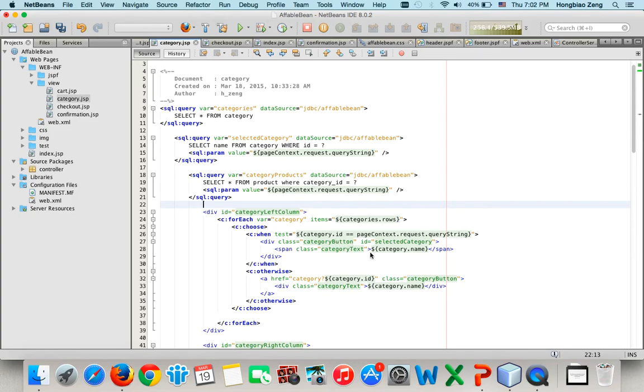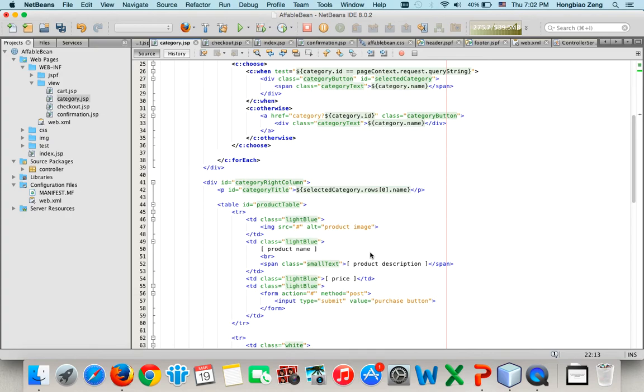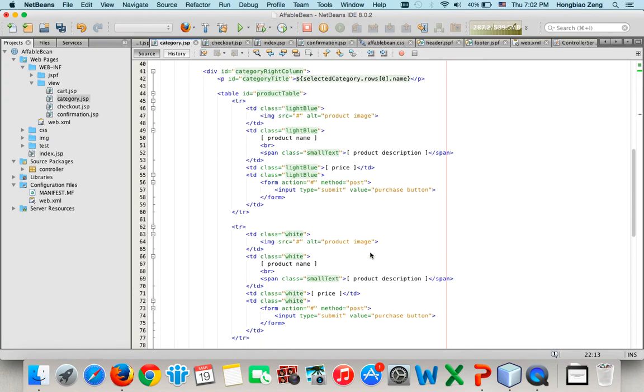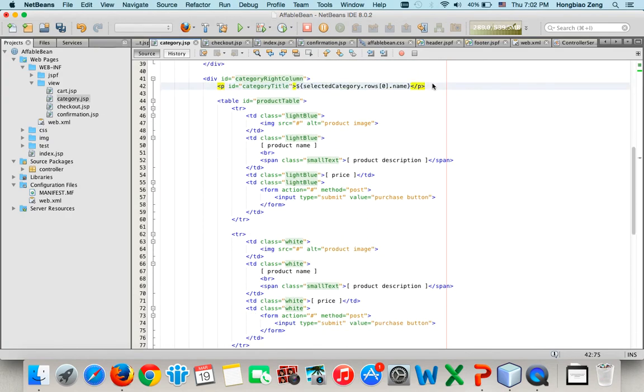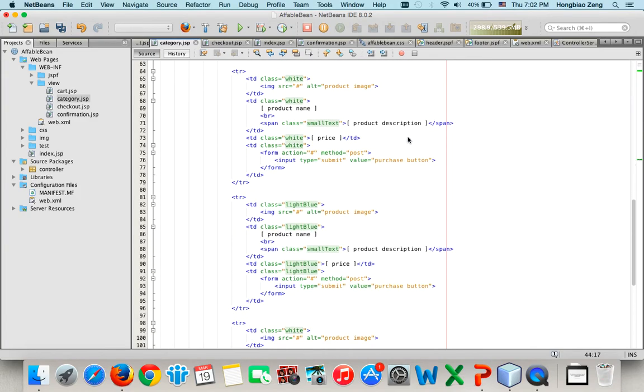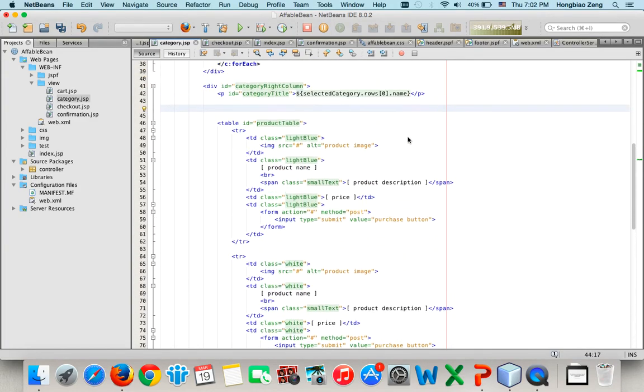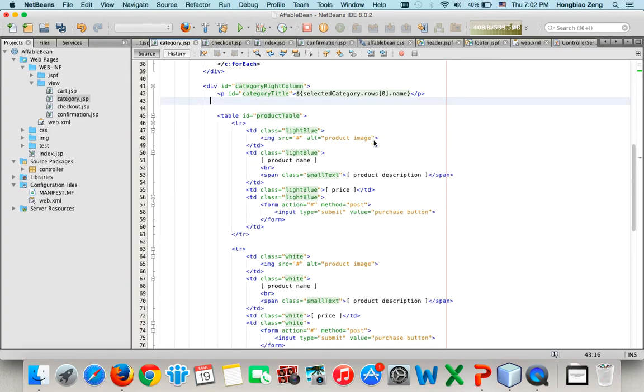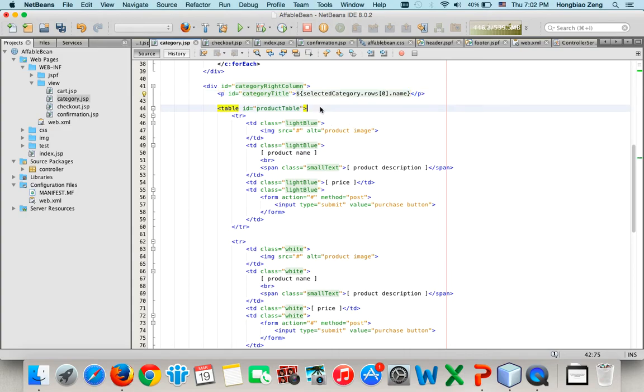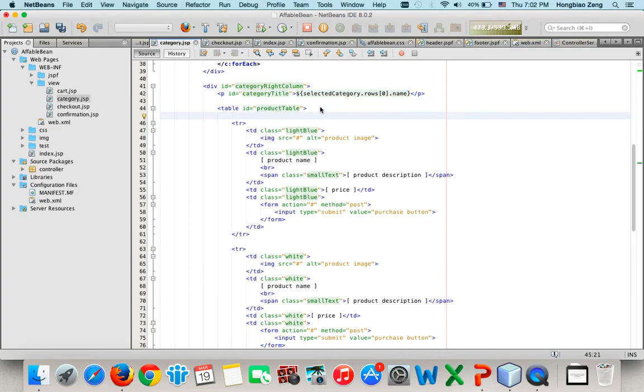Then I go down to the right column table below here. Now I don't want to repeat writing all that code. What I'm going to do is get into the table so I can use its table. I want to write that here. So I first do a forEach.